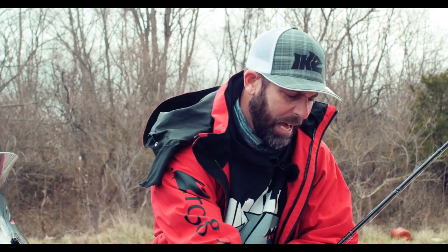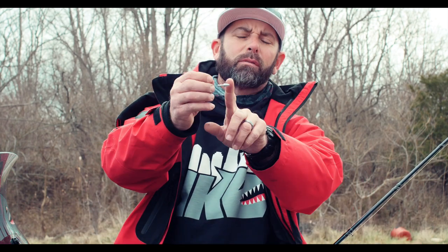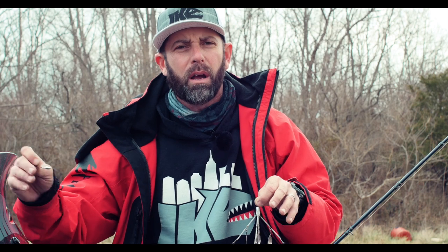The next thing are the jig heads. There are a lot of jig heads out there, but here's the main thing: pick a jig head with a 90-degree line tie — that's going to allow that swim bait to run true and have the most natural action in the water. My two favorite styles are both VMC: the VMC finesse half moon head and the VMC dart head. On size, it depends on the depth you're fishing. On this mini Blades of Glory, I love the 1/16 ounce all the way up to the 1/4 ounce for deep water. Today we're fishing 10 to 20 feet, so we're going with 1/8 ounce jig heads.